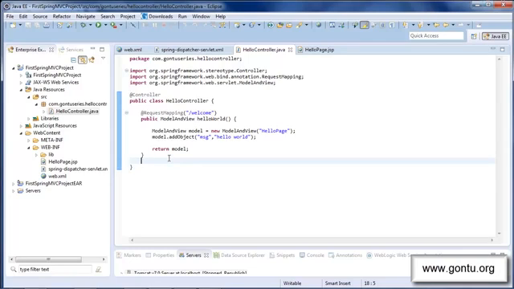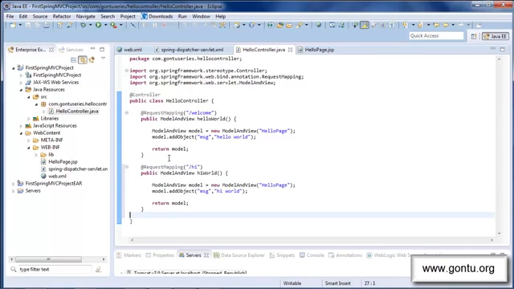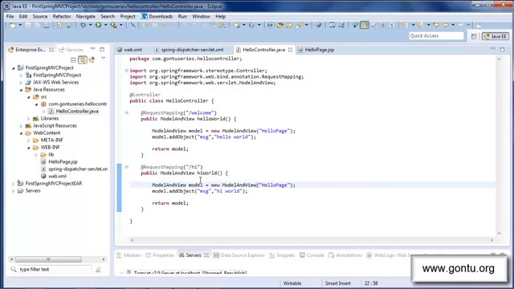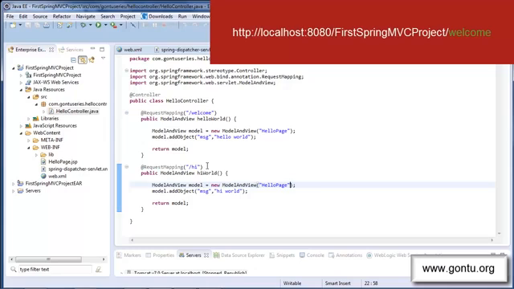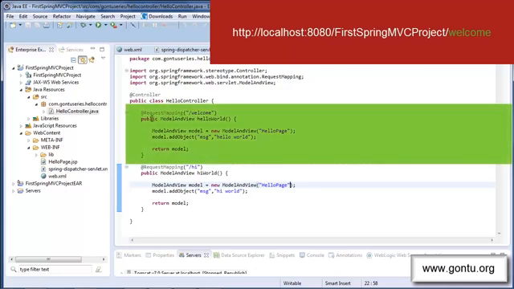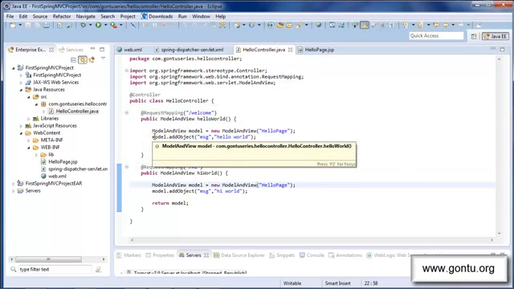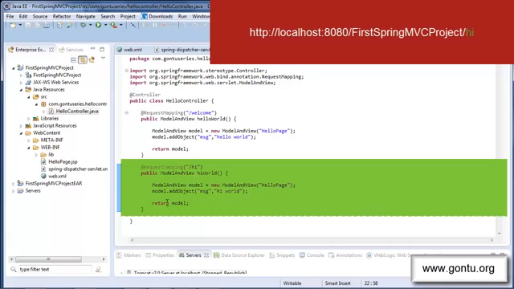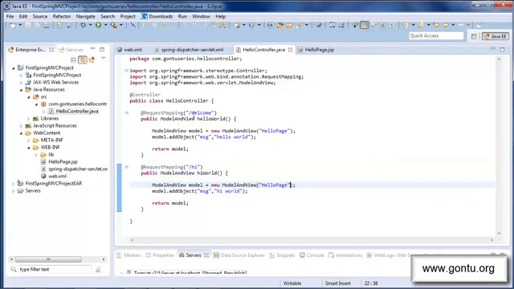So what happens if I put one more request handler method in the same controller class with the name hiWorld and with the request mapping pattern like this? Nothing special. It's just a concept in the Spring MVC framework that you can write as many request handler methods in one controller class as you like. So in this case, if a client types this URL on the browser, then the front controller would make a call to this method for further processing the request. And if the client types this URL, then the front controller would make a call to this method. It simply means it would just match up the request mapping pattern which you mention on top of a method with the incoming request URL pattern and make a call to the corresponding method.